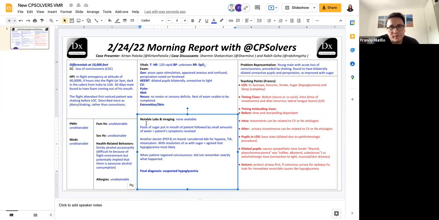And if you find there is a seizure, or even a slight likelihood of a seizure, you should always protect the airway first. And after the patient is conscious, survey for an epileptic history or look for immediately reversible causes like hypoglycemia, as was suspected in this case.